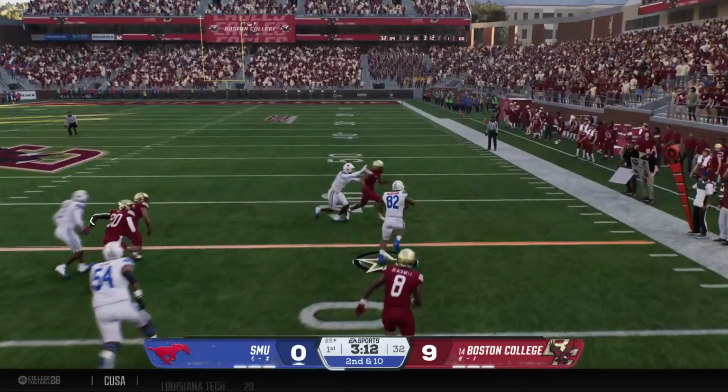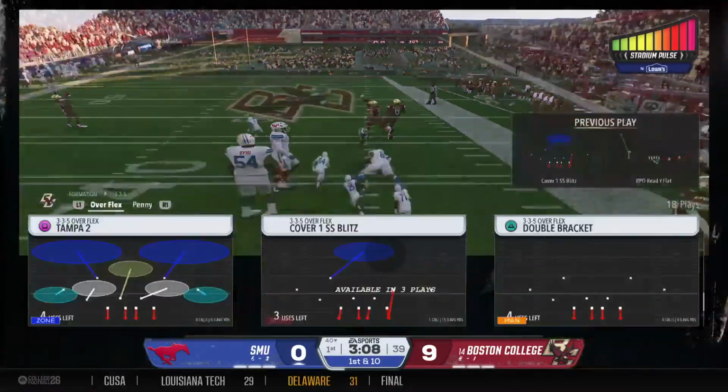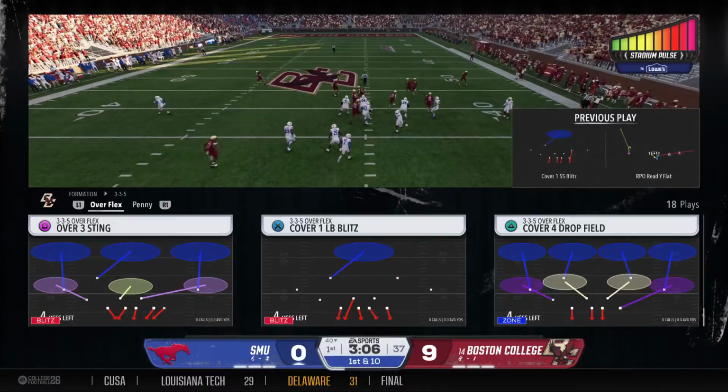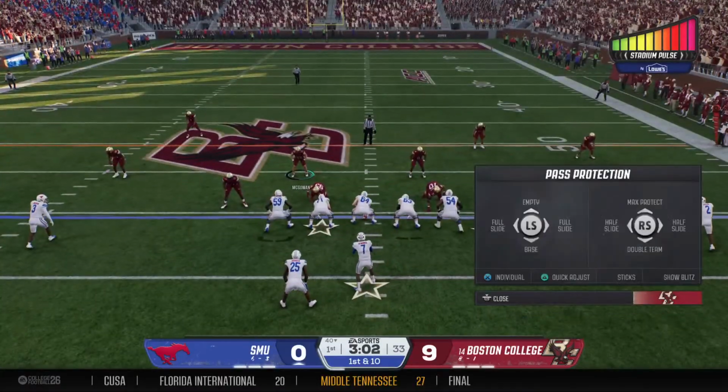Pulls it in. It's Maryland. Look at that toughness, just running through everybody. Good, solid pickup on that one. They've got it out to the 40, and it's 1st down.